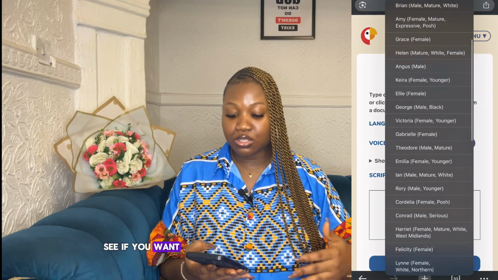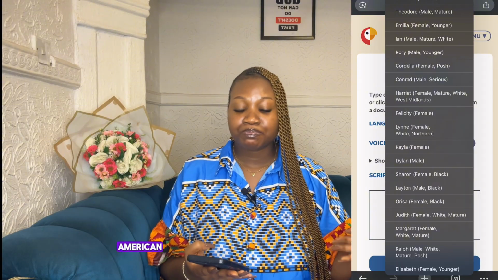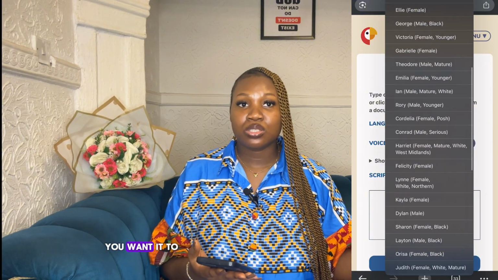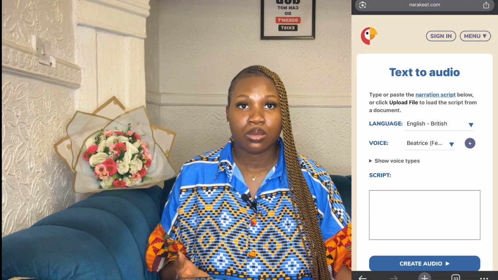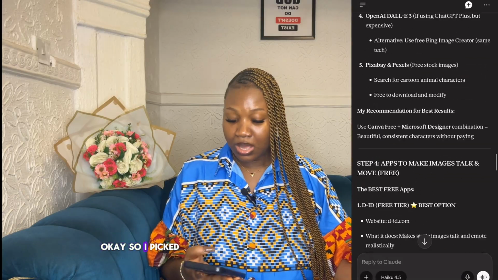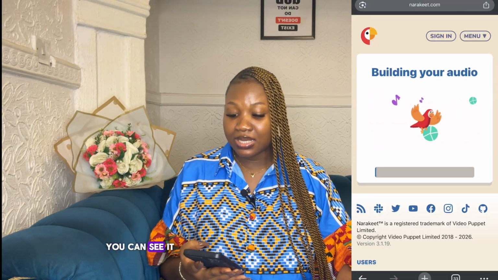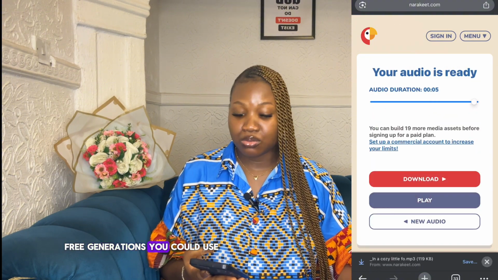As you can see, if you want it to be English British, English American, English UK, any voice you want, male or female, you just have to pick and set it and paste your script. Okay, so I picked a female voice and a male voice too. You can see it has up to 20 free generations you could use.